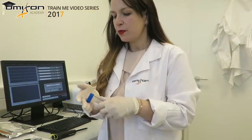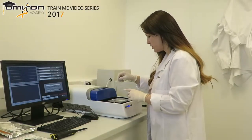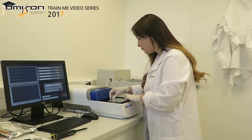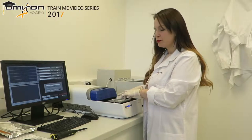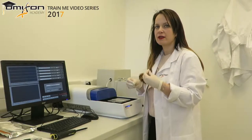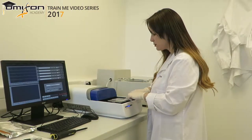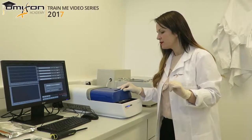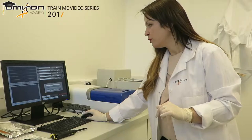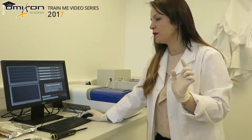The next step is to cover the collection chambers with a thin strip of tape. During electrophoresis, current produces heat, and heat causes evaporation. Because 40 microliters is a very small volume, we want to make sure the volume remains exactly the same during the run — that's where the library will be collected, and we don't want it over-diluted or under-diluted. We cover the collection chambers with a thin strip of tape and close the machine.